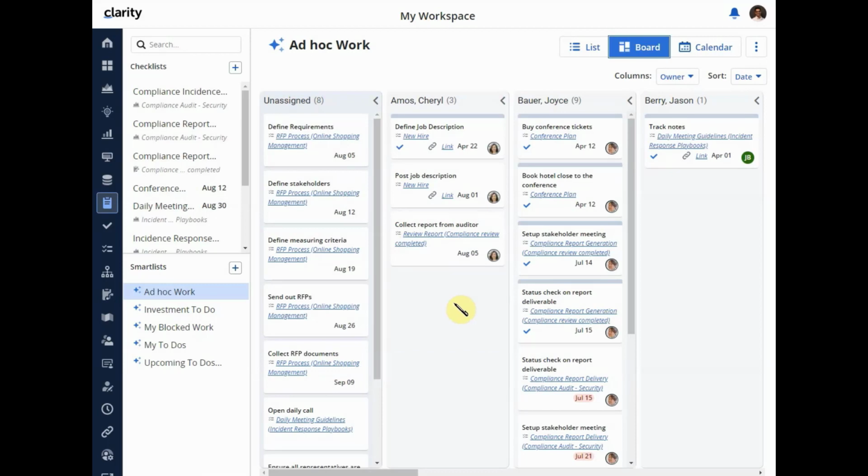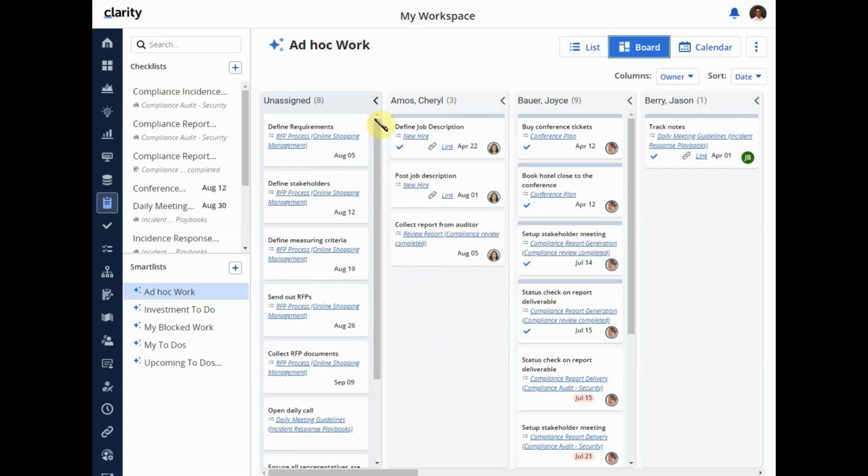You can see that the data displayed is the name of the to-do, the parent link, the avatar for the owner, and then the due date. Anything that is completed has gray on top, and anything that is open does not have any color. Anything that would be blocked would have the red bar on top.